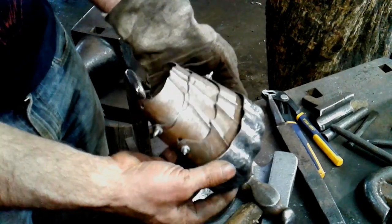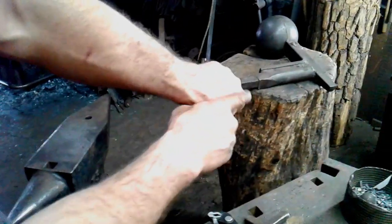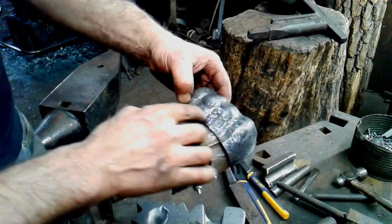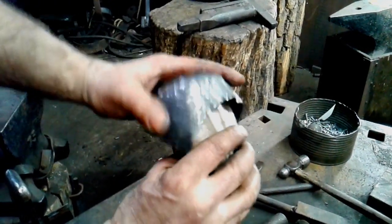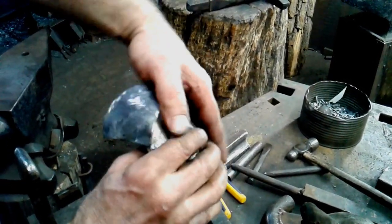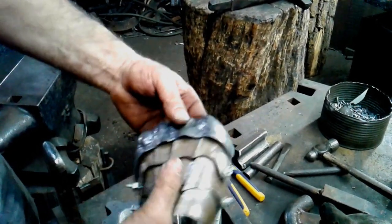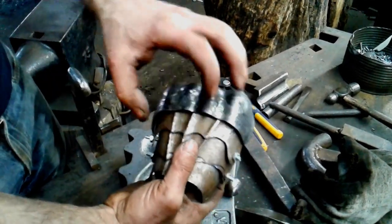I've got the basic shape there. You can see it's got a slight curve that follows the knuckles of the hand — there's a slight curvature in there and it should follow the shape of the gauntlet relatively well. It just fits over there, so these pieces should mate together. Now I need to get in with the grinder and sculpt this, get some scallops out so that we've got more movement. You can see that on an angle it should be able to 45 over the knuckles, which is exactly what you're looking to do — allowing this plate and your first finger plate to basically be at a 90. This is the knuckle rider: it rides over the knuckles and achieves that.